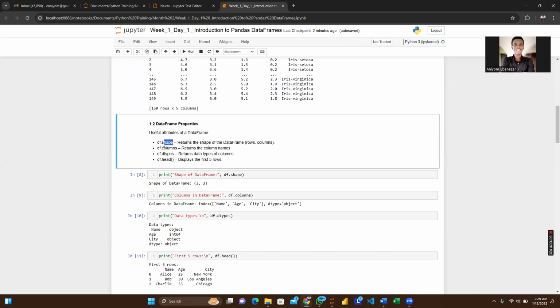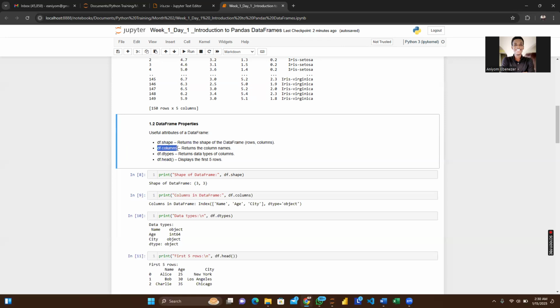Number one is df.shape. df denotes data frame, so you might be seeing it more often than usual from now onward, right? What does df.shape do? It returns the shape of the data frame, having the rows come up first and then the columns next, separated by a comma.